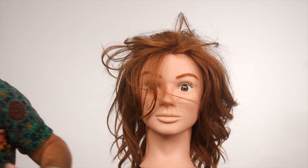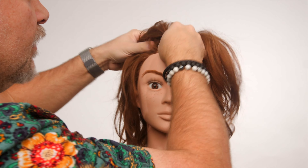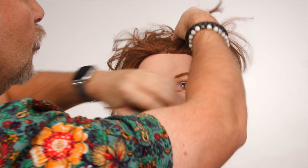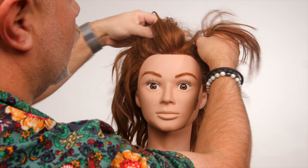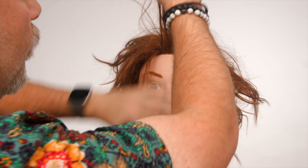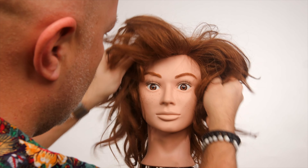It also has a really light, sophisticated fragrance. So let's say you went out to a bar and your hair just reeks of smoke or something like that — this is going to really help absorb that. You can even flip your hair upside down. Once it's in the hair, I would suggest working the product into the scalp area, massaging the scalp, and that's going to really get those oils soaked up.